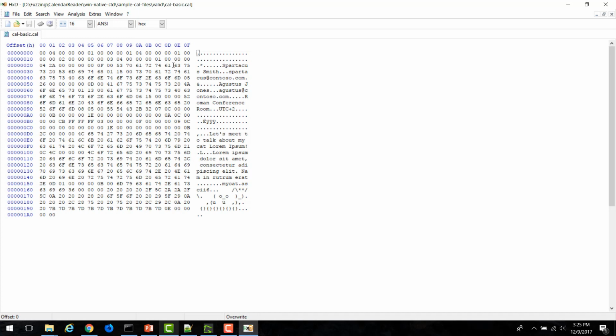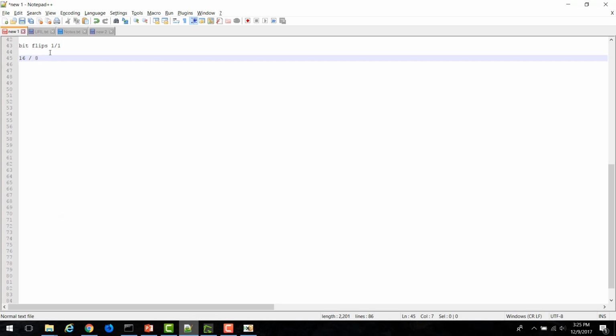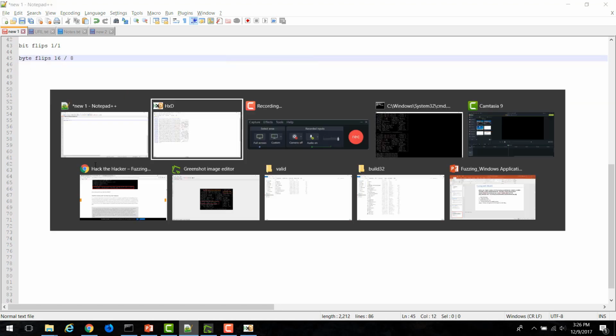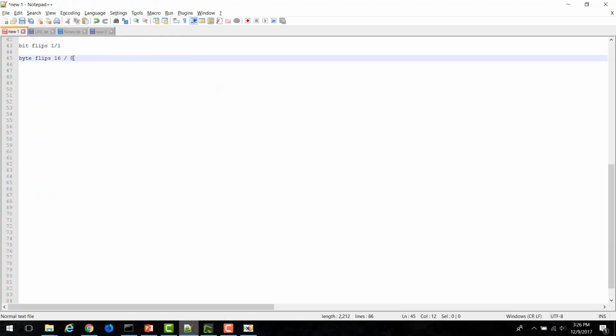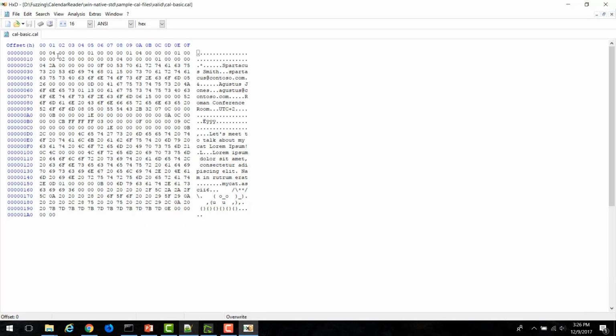If you see, there are 16 bytes in a row. Consider, maybe, 16 by 8 or 8 byte flips, which means the fuzzer will flip the first 16 bytes, and then pass that as input to the binary to execute it.